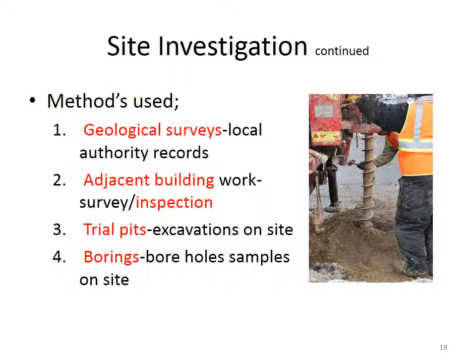We can simply look at adjacent buildings to do a bit of a work survey or an inspection. So if there's a building close to where you're going to be constructing, or another wall, or you're going to be extending onto an existing building, we can simply excavate down beside this structure and see what depth their foundation is. And if their building is standing up fine, then just go with the same depth foundation as theirs.